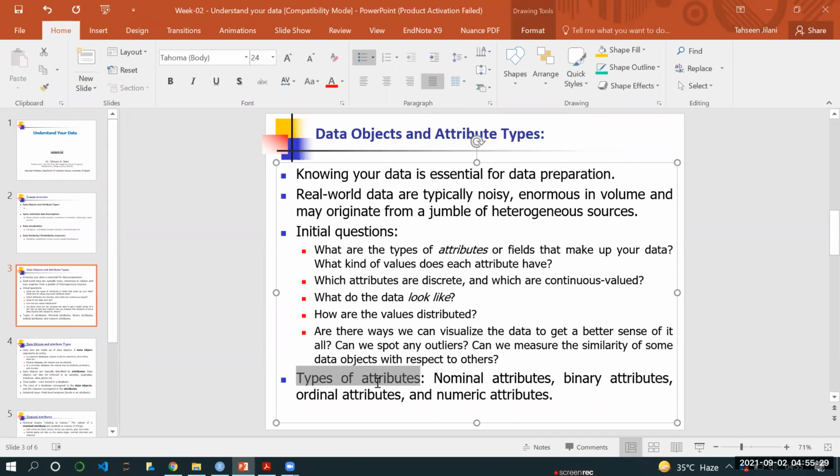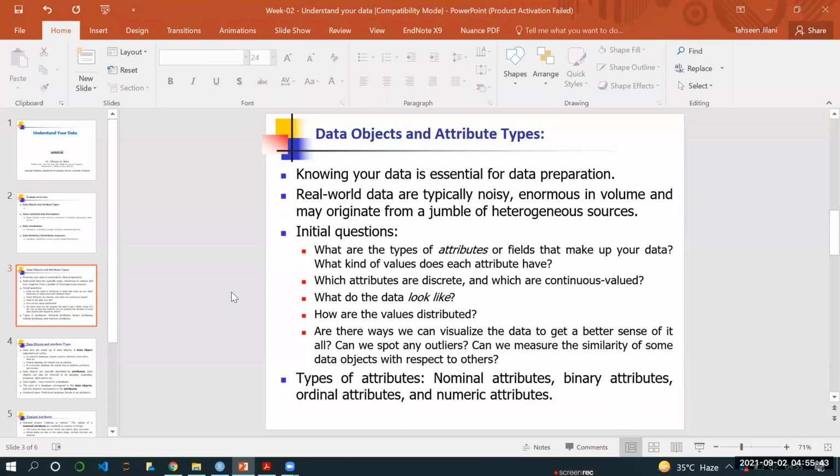The problem starts when we use one algorithm for numeric attributes as well as categorical attributes. That's the point which differentiates a common data analyst or data scientist from a person who has a background in this subject. So it's very important. You will see in the market that everybody says he's a data scientist or data mining or data science expert, but this is the starting point where you differentiate yourself from the rest of the people.